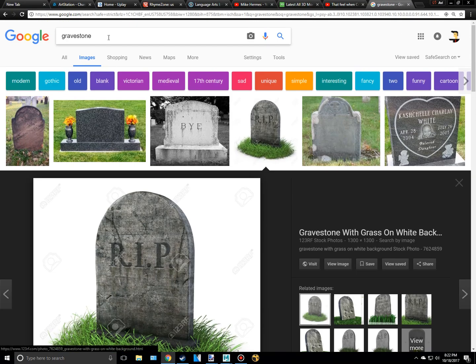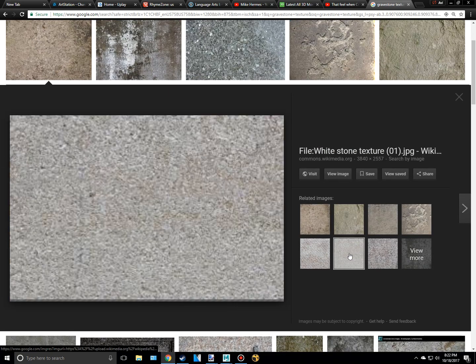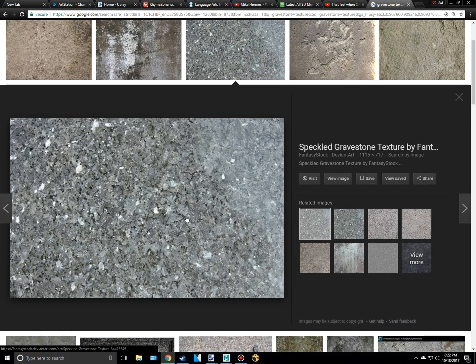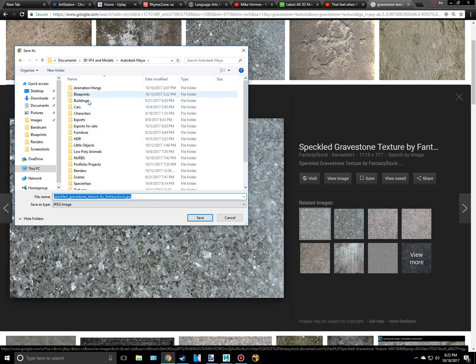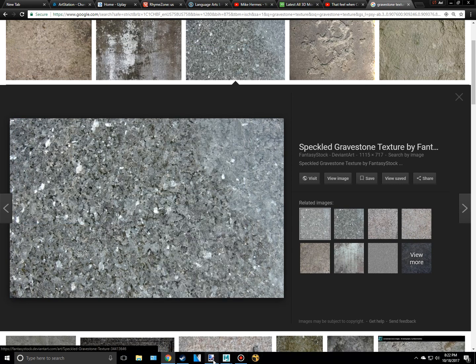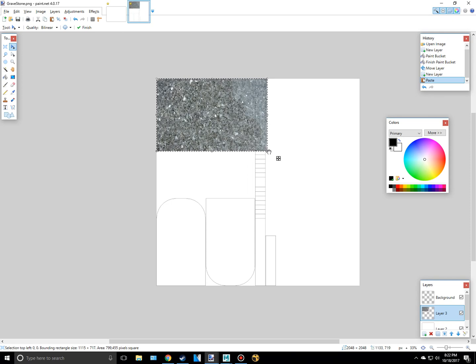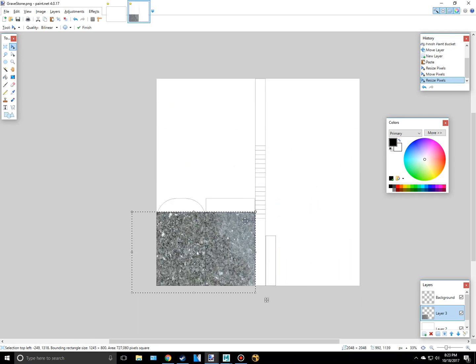So how about we go to the internet and maybe find a texture that would look cool? Something interesting. You can always tweak this, it does not matter, but just a kind of patternish thing that looks like this. Here, that looks good actually. Speckled gravestone texture. Okay, I'm going to save that to my textures. Actually, no, I just need to copy this. Go back into here, and I'm going to make a new layer, and I'm just going to paste this, and drag it out to where it would be wanted. All right, yeah.